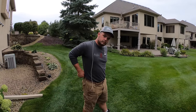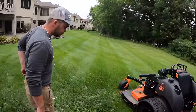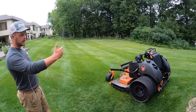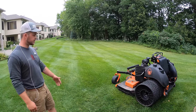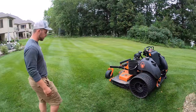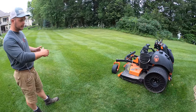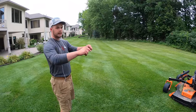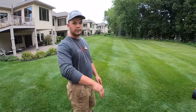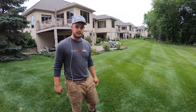What else should guys know when trying to figure out how to do stripes? This mower is a little different because usually you go deck to deck, but I overlap about four inches on each side because the tires mat down a little extra grass. You've got to overlap on both sides to make it even and consistent all the way along. Usually with a 60-inch single-wheeled mower, you just go deck to deck — butt the edge of the deck right up to the next section. With a defined tire mark on each end, it gives a good look to the lines. I'm actually mowing about 64-66 inches of a 72-inch deck to get well-defined stripes.